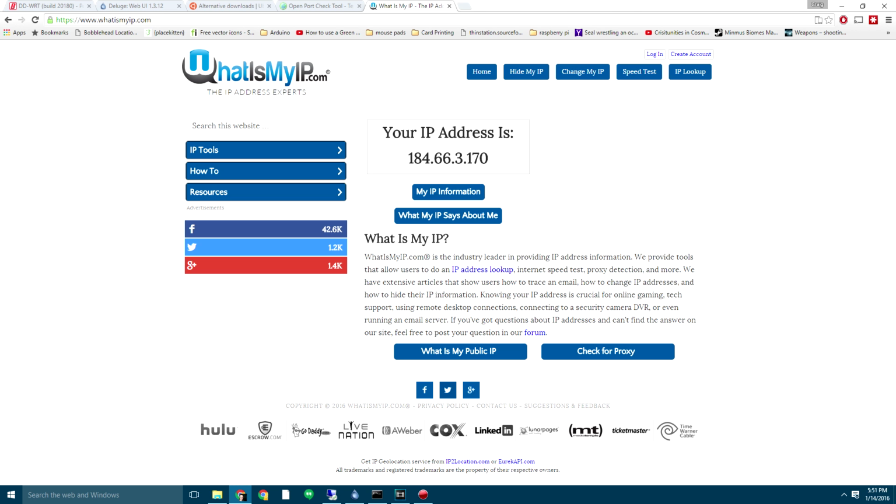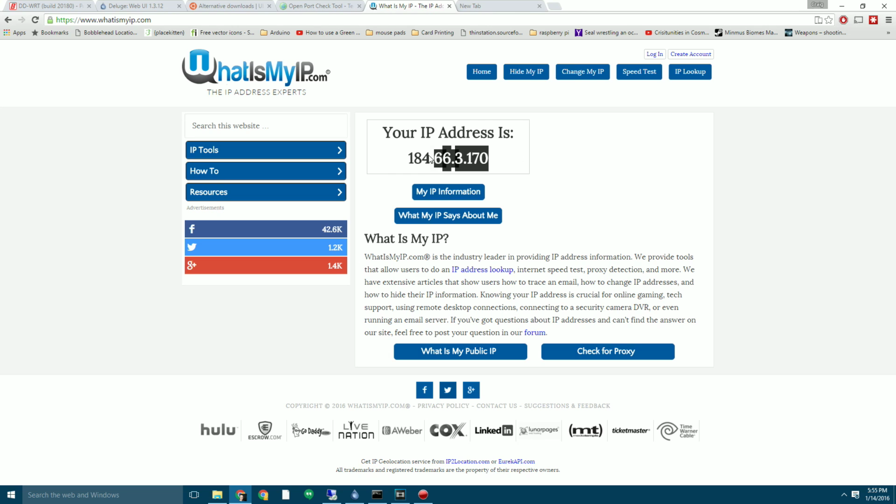Another popular website to find your IP address is whatismyip.com, or you could also use this Open Port Checker one. There's a number of sites available that'll tell you what your external address is. If you find that your IP address is changing often, you may want to sign up for a DDNS service such as noip.org or something like that. They're quite cheap, and what it will do is allow you to assign a more friendly name instead of an IP address to your connection, and when that address changes, you'll have a little app on your computer that'll update that domain name, so you won't have to update it manually.